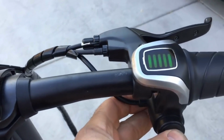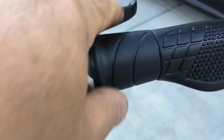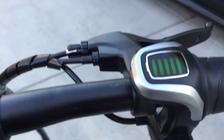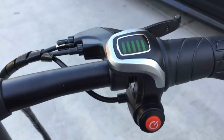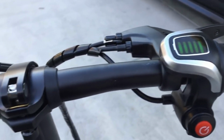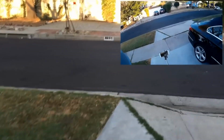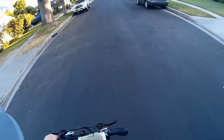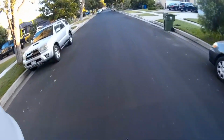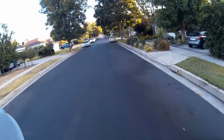Okay, let's power this thing on. Just one quick click. You don't have to hold it down or anything like that, which is kind of nice. Now you can either just give it the throttle and go straight with the throttle, or once you start pedaling, the motor kicks in. So the pedal assist kicks in right away. If you want to pedal only without the pedal assist, obviously you just got to turn it off. The pedal assist is always there when it's on, though. Once you let off the pedaling, it immediately goes to coast.